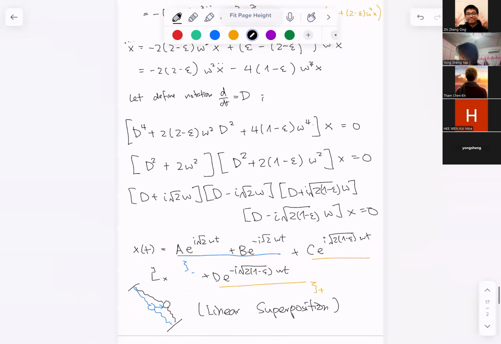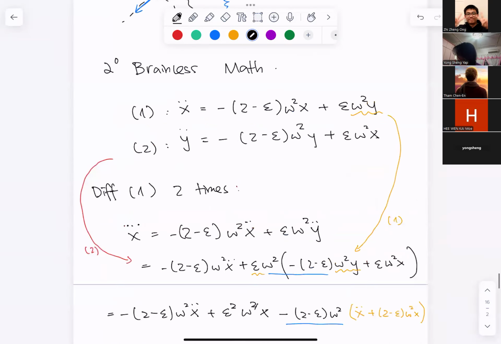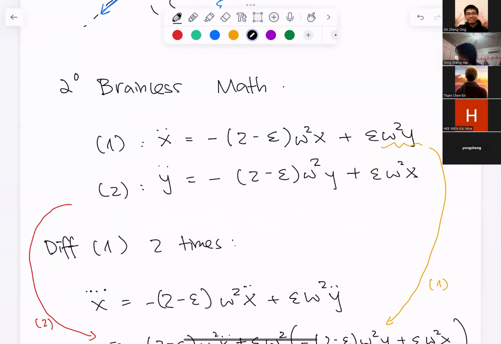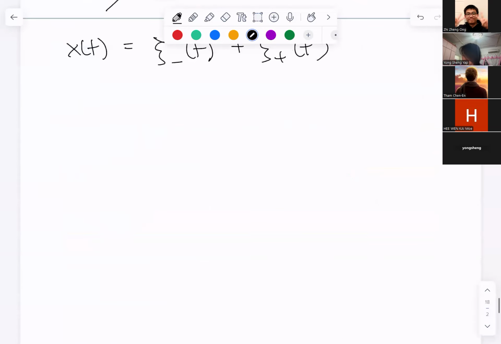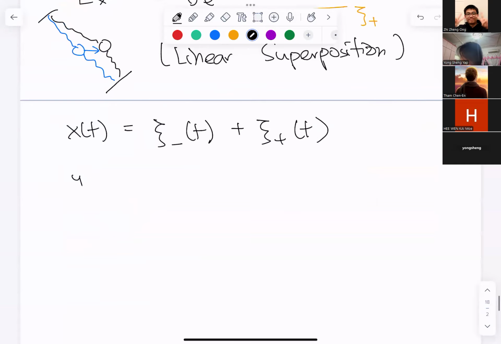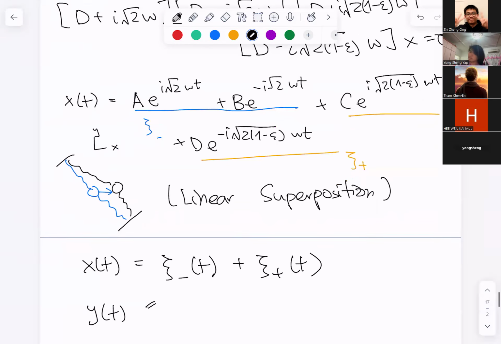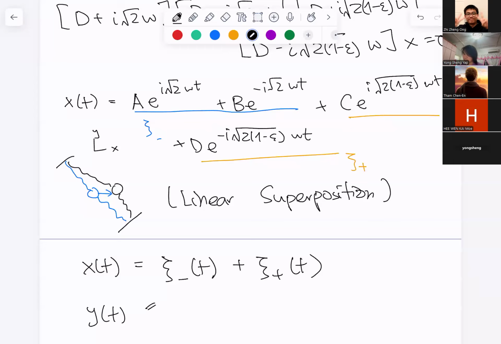You can do the same thing for y. If now you have x and y, you can substitute x into this, and then you get y, and you will find that y does something similar. It's also like this, but maybe with different a, b, c's, and d's. Basically, this is just it. So any random oscillation in two degrees of freedom is just a superposition of the two independent degrees of freedom. And this is the whole principle of linear superposition.